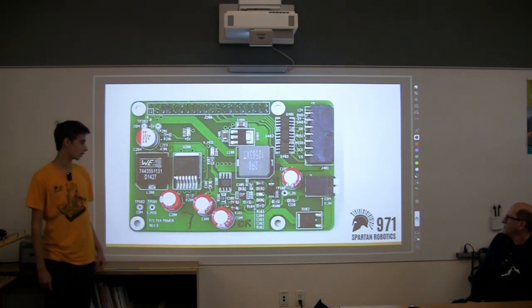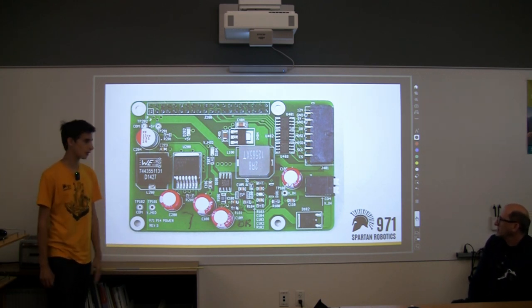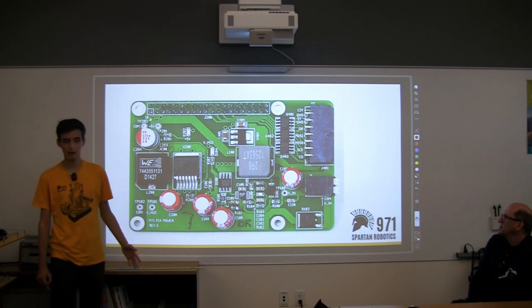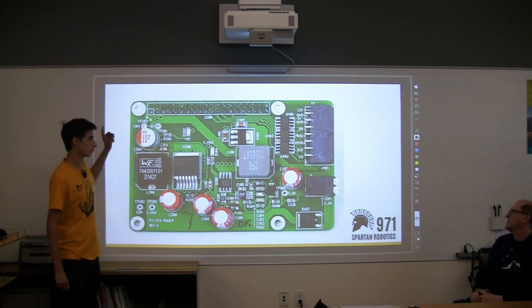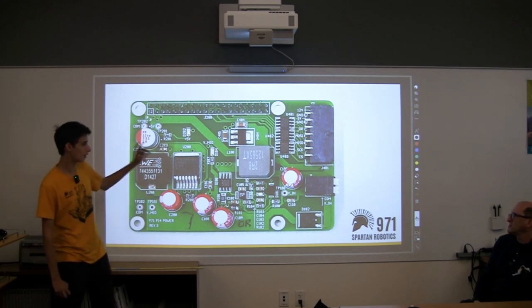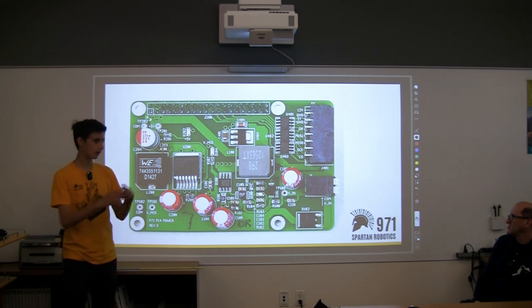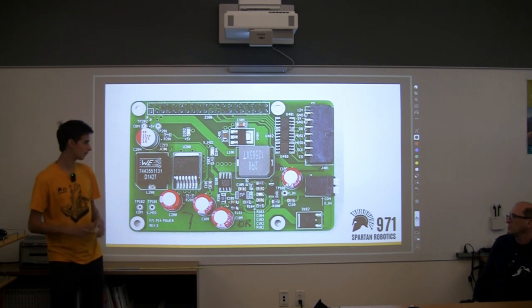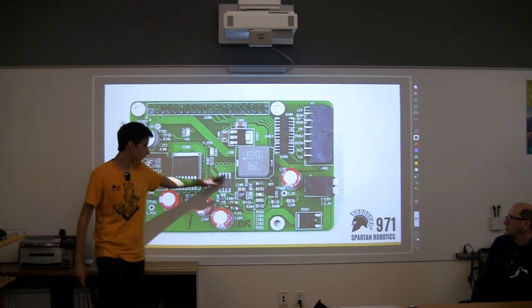This is a close-up of one of the boards we make. The reason why I made this board was because in order to power a Raspberry Pi, which is a little computer, we need to take power from the PDB, and when the battery drops voltage, we can't have that happen when powering the Pi. The Pi needs a sustained voltage of, I believe, 5 volts. And in order to keep that, we have to create this circuit that lets us do that.